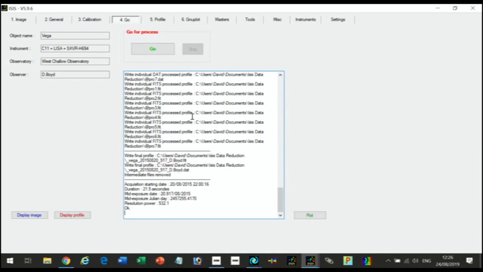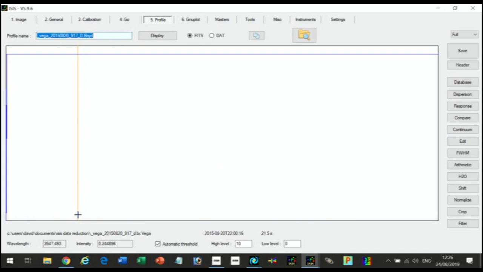Okay, if we're assuming you've pressed the Go tab and you've got a list of results like this, if you hit the display profile, you get something fairly horrible that looks like that. The reason is that the file of Vega that you've been processing has got information right down to very low wavelength.